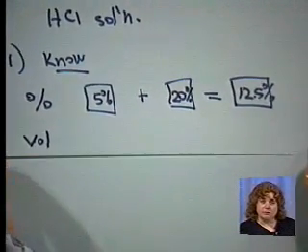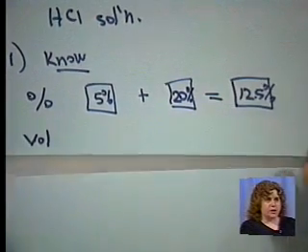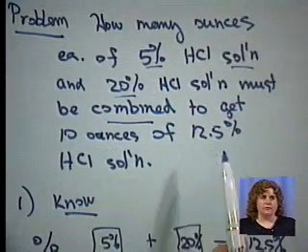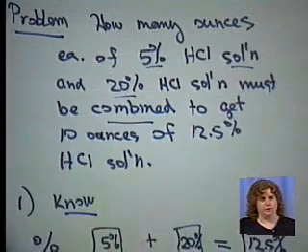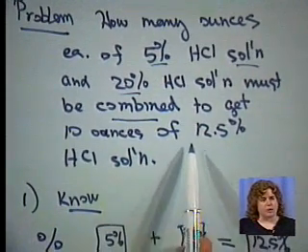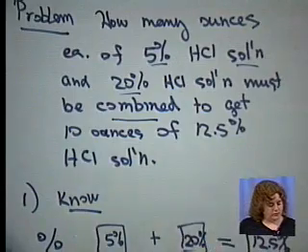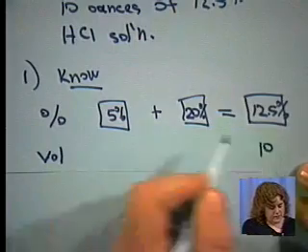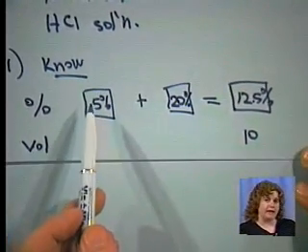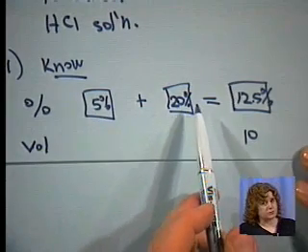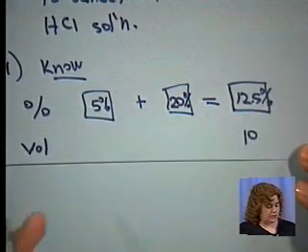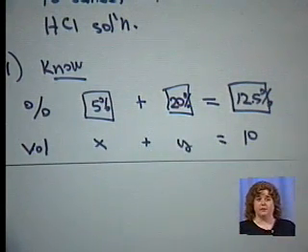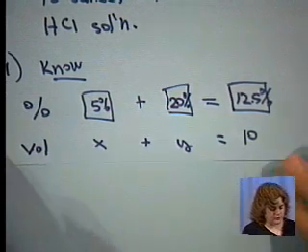Okay. How much am I working with? Well, I know from the problem statement, I'm just going to slide this back, that I'm going to get 10 ounces of 12.5%. And this has to be fluid ounces and a volume in our mixture problems. So I know I'm going to have 10 with the 12.5. But I really don't know how much I'm going to have of 5%, and I really don't know how much I'm going to have of the 20%. Those are my unknowns. So I'll write x plus y. I know together they have to add up to 10 because I'm dumping them together physically if I were actually to do this problem.